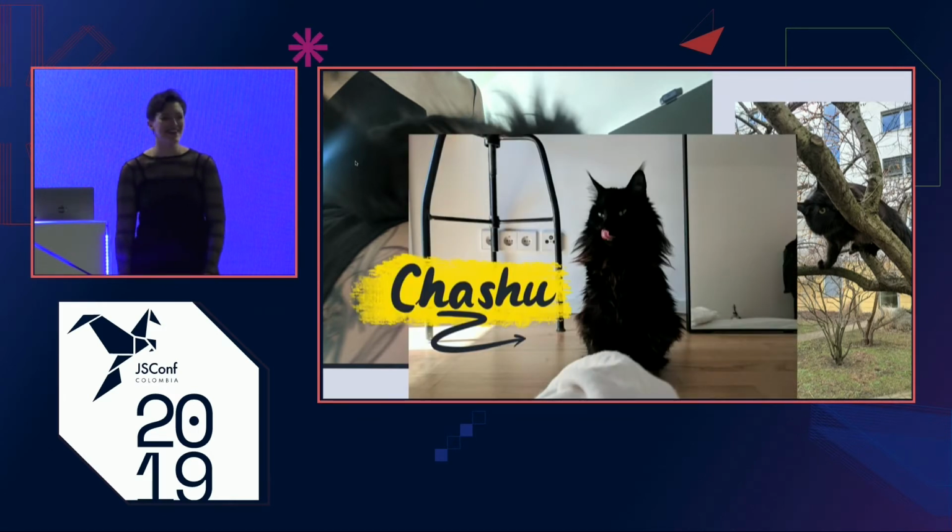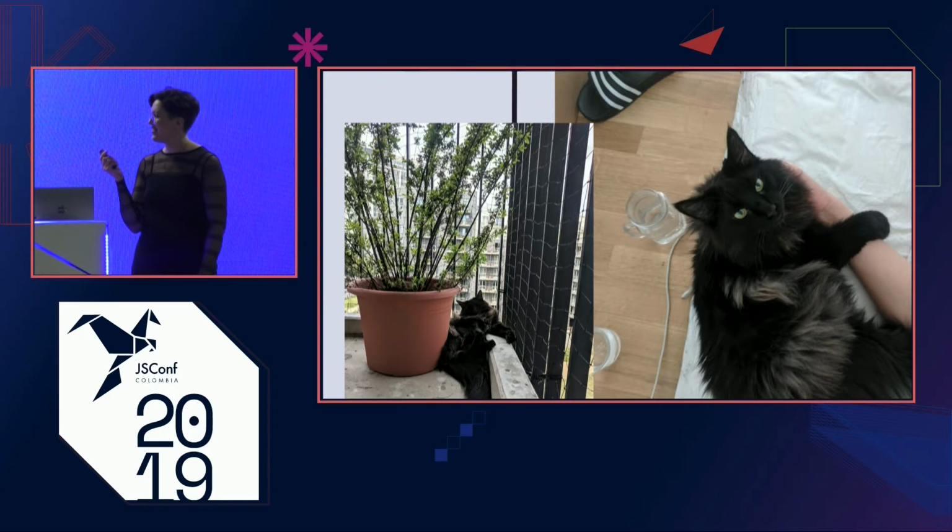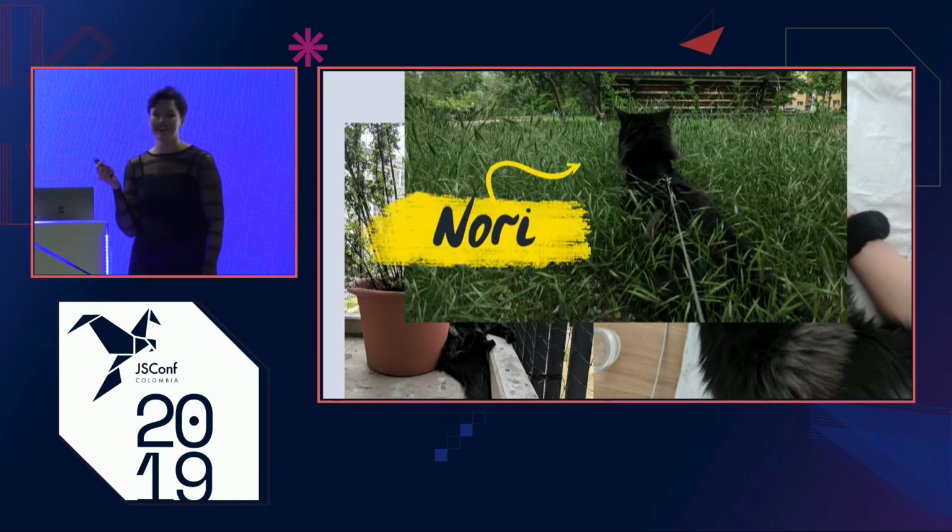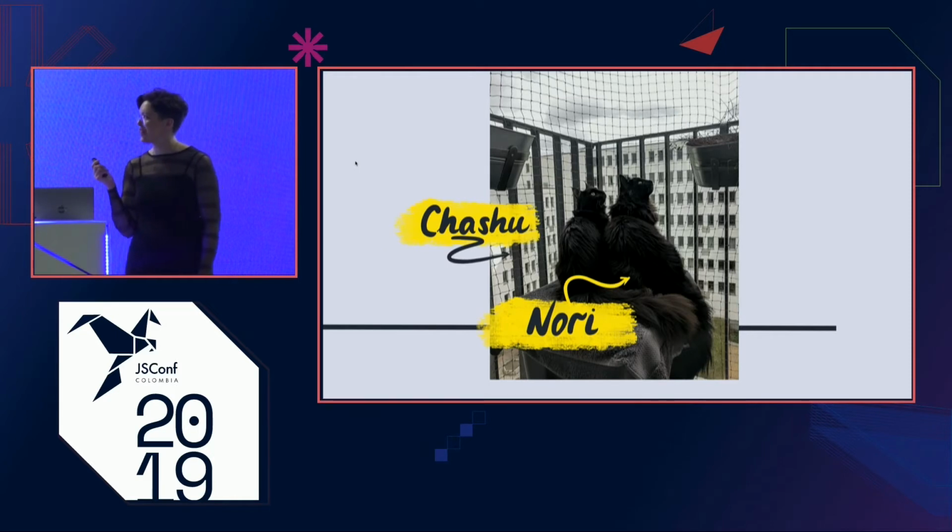This one's Chashu. Our cats are named after food, which is, I guess, the theme of the conference, naming your cat after food. This one's Chashu. That's a pork chop in Japanese. That comes with your ramen. That's the other one. This one's Nori, like seaweed. She's very good. This is the 2 of them together, parallelizing hunting for birds on the balcony. They're very good programming cats. But anyway, a cute little diversion about cats.